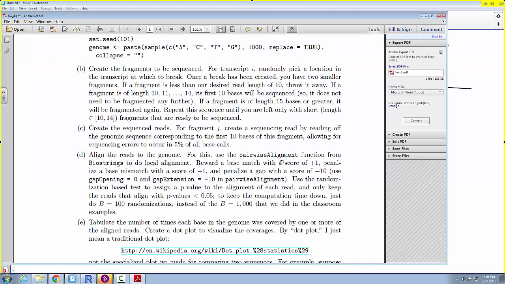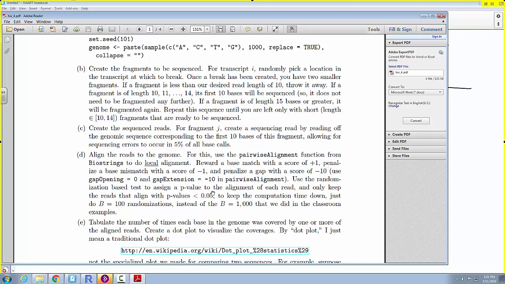You know how to do that because we did it in the beginning of the semester. Pairwise alignment. If you pass in, here's one sequence, and here's another one that I just got from one of these reads. Here's a read of length 10, and here's a really long sequence of length 1000. Pairwise alignment. You can do that to every one of your fragments, every one of your reads. I tell you what parameters to use. Match reward of +1, mismatch penalty of -1, gap penalty of -10.